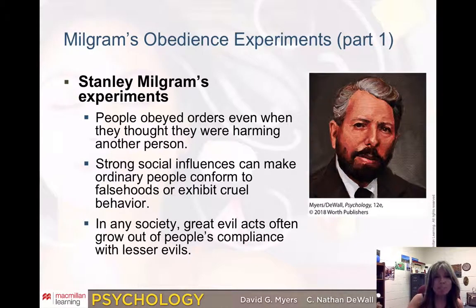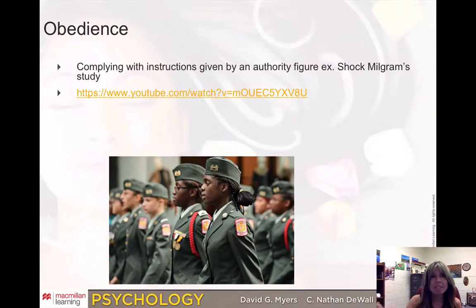Now, let me give you a backstory that's not in your book. Milgram was trying to prove that the German people were innately wired to be mean and cruel, and that they had less of a sense of remorse or empathy or sympathy for others. He thought he was going to prove that Americans would never willingly harm somebody when they know they might be killing them. Well, to his surprise, they did.